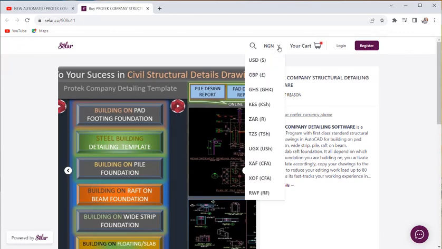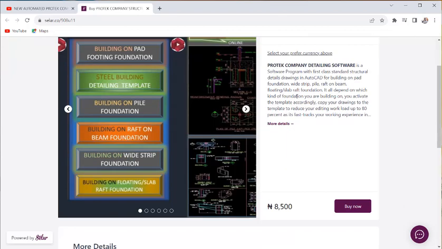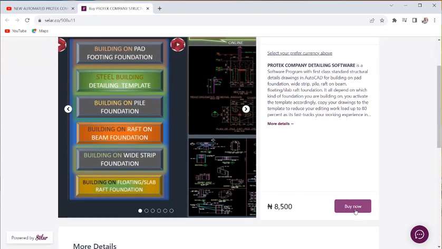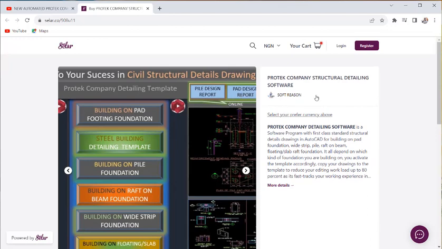Click right there on the small drop down arrow to have the list of currencies. You can pay even in US dollar, GBP, Ghanaian, Kenyan, Tanzanian, and the rest of your local currencies. After you have selected your country, you come over here and click on buy now, which will take you to where you can successfully purchase this software.